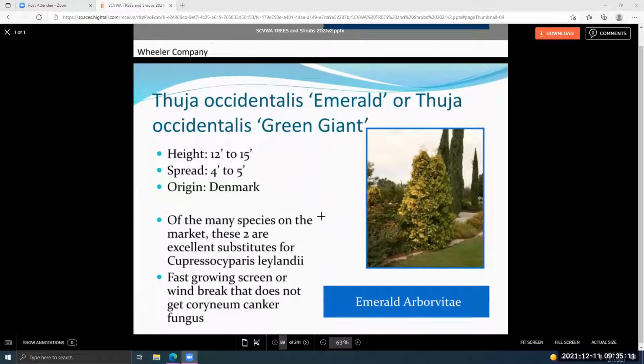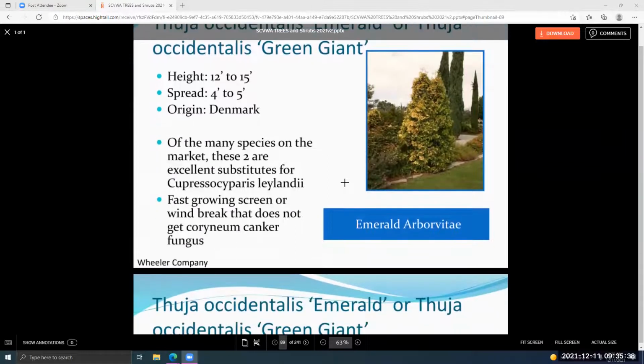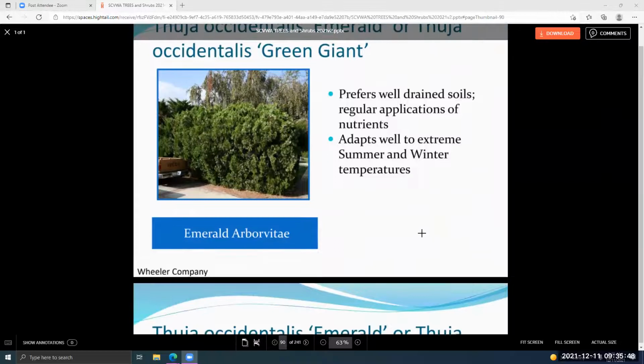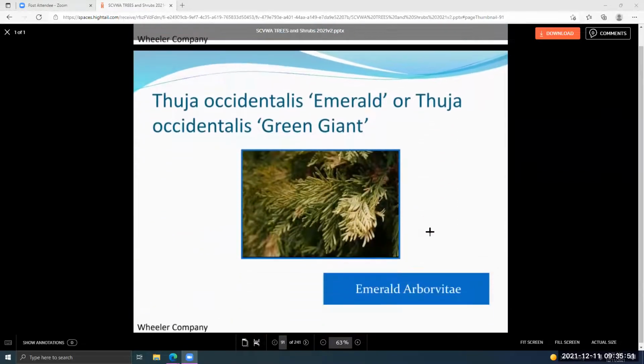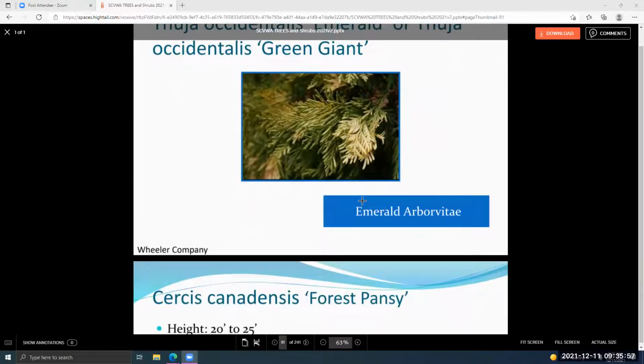Thujas. These were grown once again a lot in the 50s and 60s. Then they kind of slowed down, and now people are planting them again. And here you see some Italian cypress behind them. So people are planting these instead of the old Italian cypress because they realize they just don't need a tree 40 feet tall to block out a neighbor. They found they can do that with a tree that only gets 12 to 15 foot tall. And there's a hedge of them, and very tough. They take the heat quite well, and we don't get cold enough here to bother them at all. And some of them give you some different looking foliage. Most are green, but there are some yellow varieties.